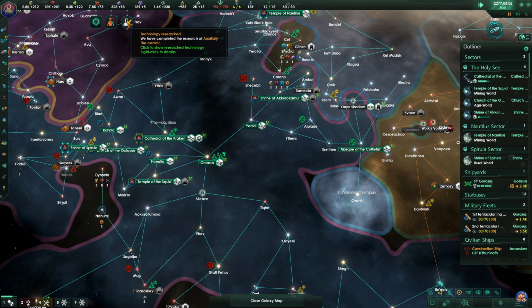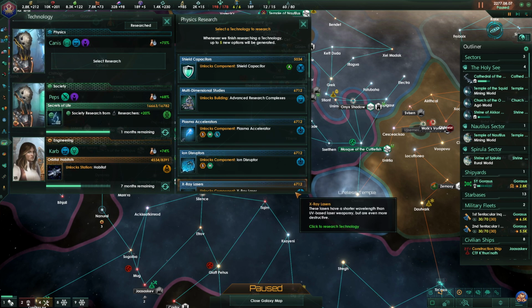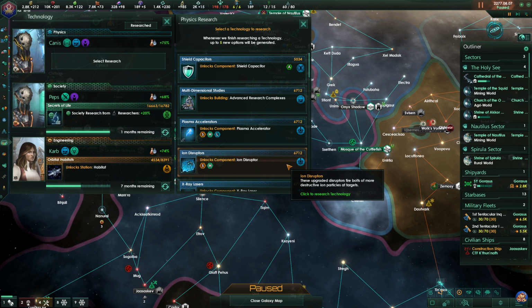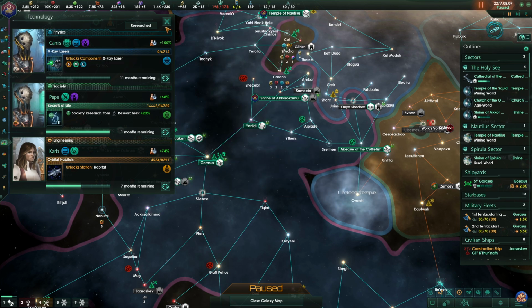Knowledge is the key to the universe. We have completed auxiliary fire control. That gives us a new component. By installing an auxiliary fire control system, our ships can afford to make more advanced calculations, increasing accuracy. Yeah, let's get the X-ray lasers next.